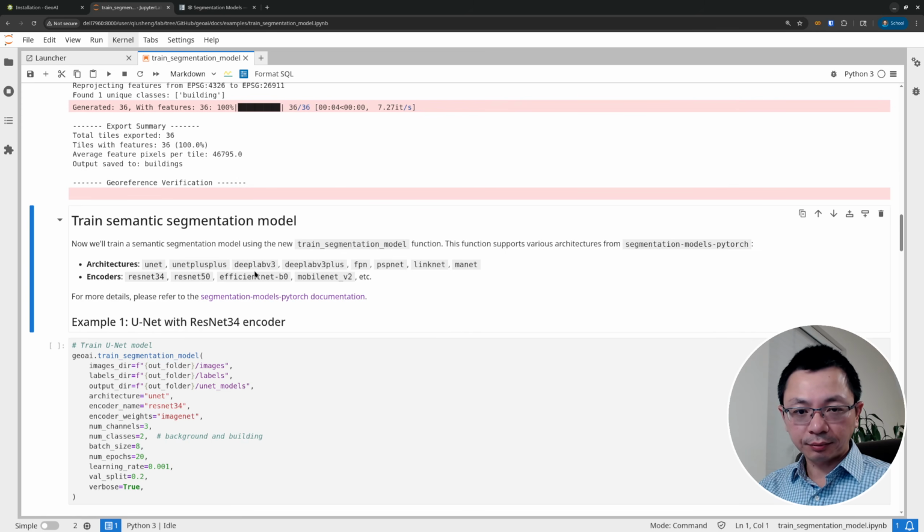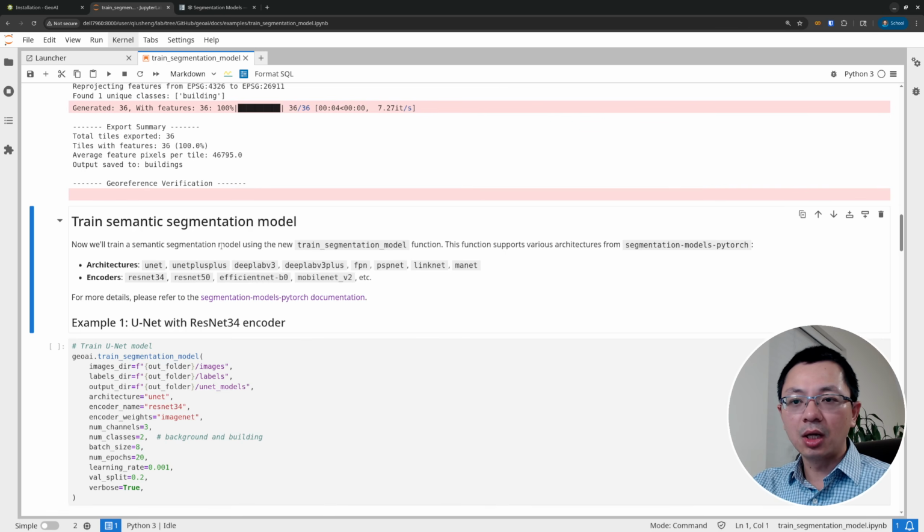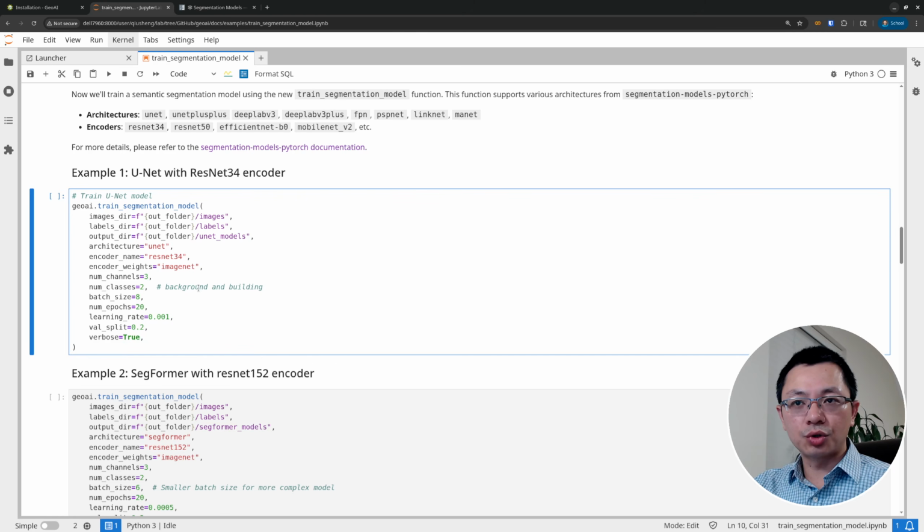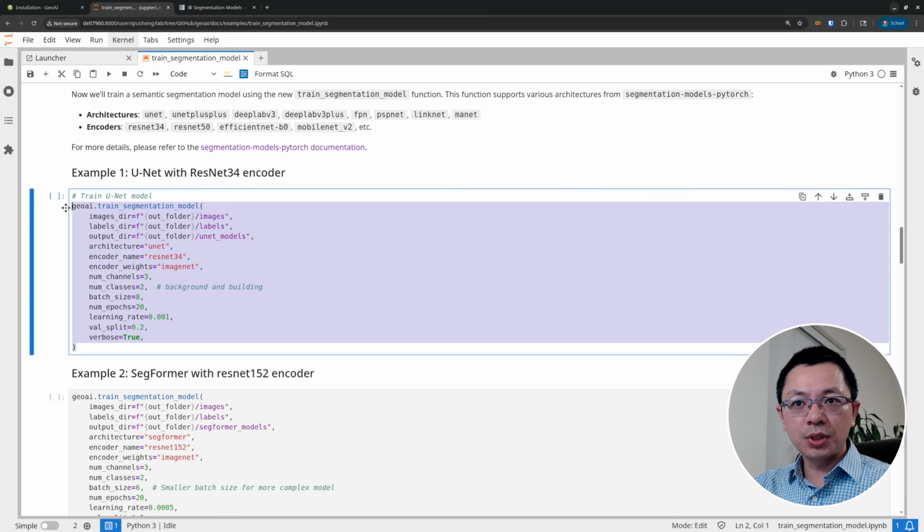Just like you can use ChatGPT, you can use Gemini, you can use Grok. There are so many models out there. If your task is to find some answers, you don't really care which model. Of course, there are some variations and the performance might be different, but you can try each one. The workflows will be pretty much similar. So what we're going to do here is try two different segmentation models. One is called UNet, the other one is called SegFormer.